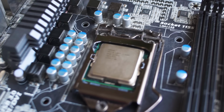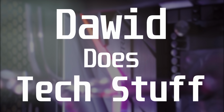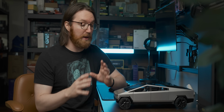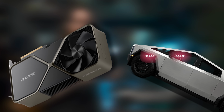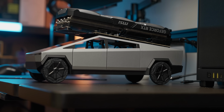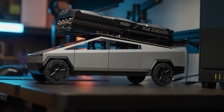This is a 4090, by the way. Now this is a process that I imagine isn't going to be straightforward because our little mini PC doesn't conveniently have a 4090 shaped hole we can just stuff this into. But luckily, it does have a truck bed, so, you know, it kind of fits quite nicely on the wedge shape of it. But now we need to figure out how to plug it in.